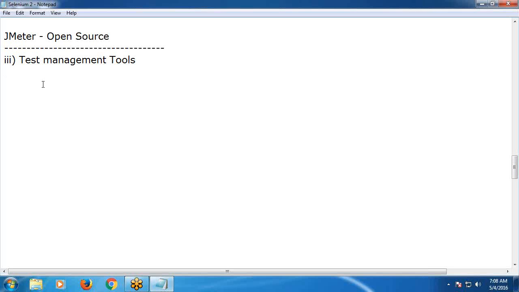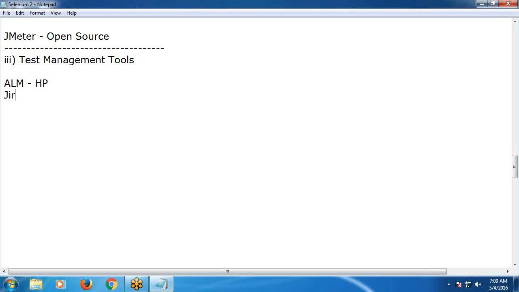Okay. Test management tools. Madhavi, give one or two examples for test management tools. Test management includes defect management. ALM, sir. ALM, good. Application Lifecycle Management from HP.